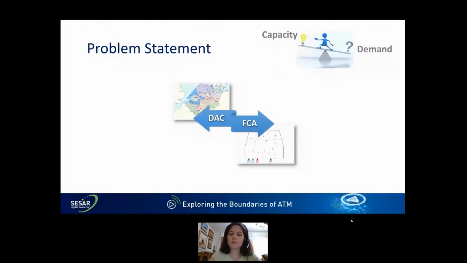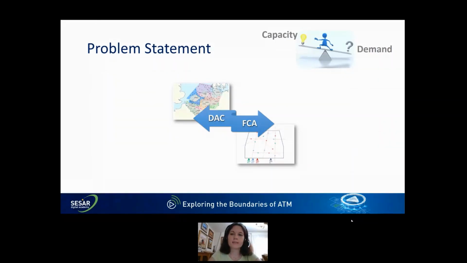DAC, Dynamic Airspace Configuration, is based on the design of the airspace using non-predefined airspace structures, adding much more flexibility to the airspace design process. Flight-centric ATC is a concept which envisages that several controllers might be working in the same sector, managing the whole trajectory of the aircraft in a flight-centric area.